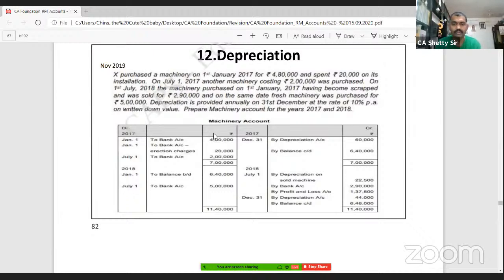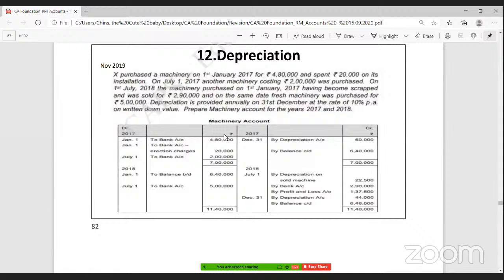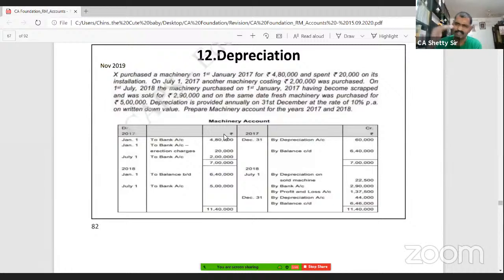Next, a working note. Profit or loss on sale of the asset purchased on 1st January 2017 for 5 lakh. Total cost is 5 lakh. You can see the cursor movement. 5 lakh. Two arrow marks on the left side in red ink. In the exam, come step by step. Arrow marks are not a problem. It's okay.